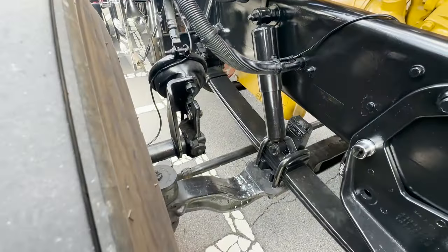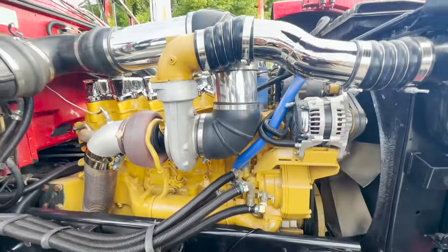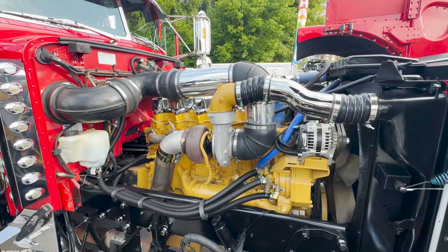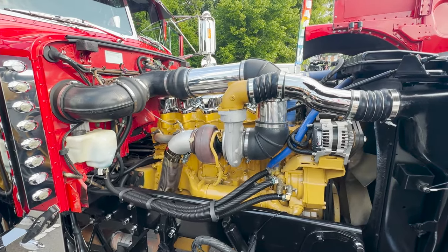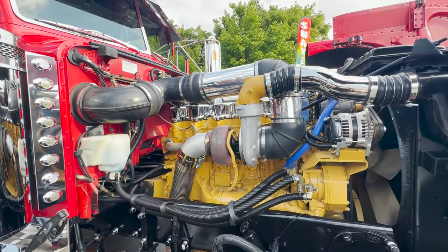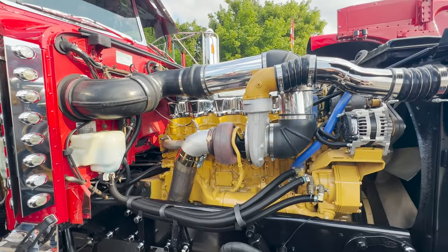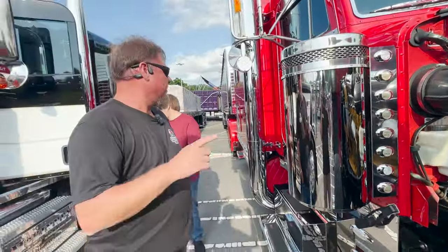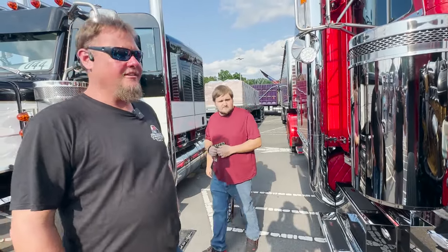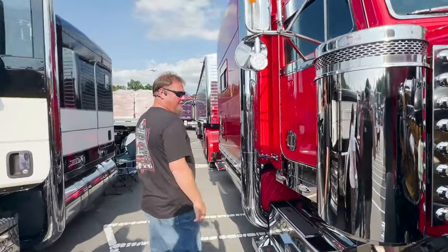The factory spring ride. Yes. A gentleman named Busey in Gainesville, Georgia, built the engine, and he is the Caterpillar go-to, and so it's built pretty hot. Is it? It's pretty hot. Pretty fun to drive. It's very fun to drive. I was coming up the mountain. I've never been here before, and I was coming up the long mountain over there, and I passed one truck, and he hollered at me on the radio, and he said, "Now that's the way you come up a hill." So it'll get on down the road pretty good.